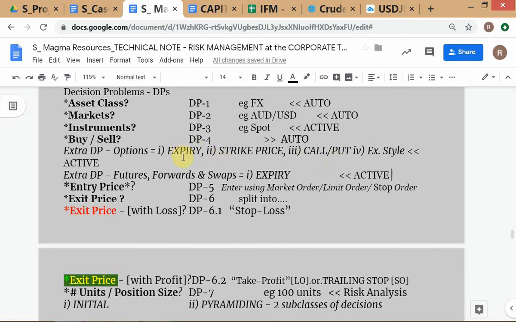You will have the flexibility to decide expiry, strike price, call, put. If you are going to decide buy or sell, you will have some flexibility. Even in this you can decide, because there are complex strategies that you can put up. So we'll put all these things down as actively solved for options. We're not going to discuss it in detail. Let's discuss futures. Why am I saying futures expiry is active?